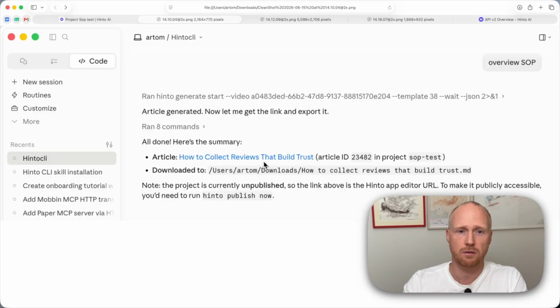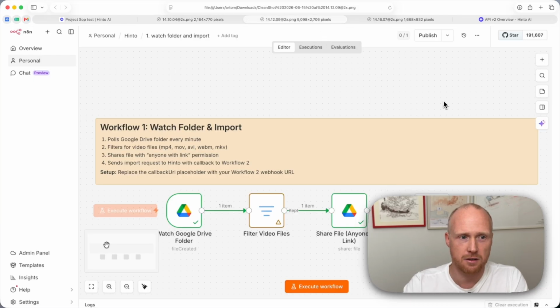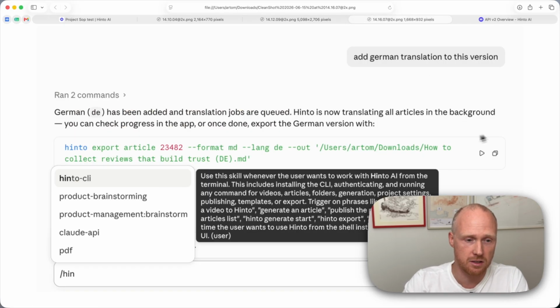So this is just an overview of it, but again, we'll dive into more of this in future videos, and I'll show you how I'm using it day to day inside of Claude. Another example is you can set up an automation that runs through N8N, and also, coming later, Siri shortcuts, you can also play around and make one yourself. But this gets rid of all the repetitive work that you used to do inside of Hinto. You can now do it through an automation like this. And also, again, there's a skill called Hinto, and you can use it inside of Claude if you install it, and you can make more things out of it as well.